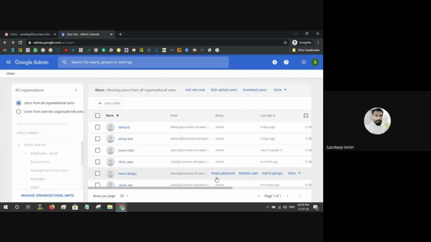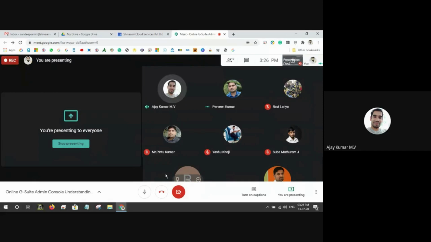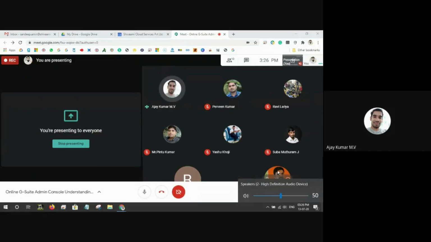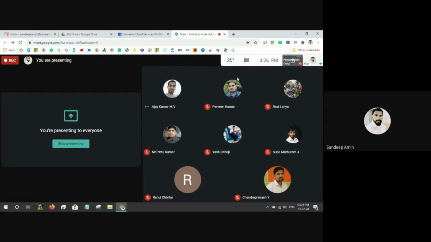Sandeep, one question. You said import, right? In the import option, if there is any conflicting name, means a problem will be there, right? Can you give me an example of a duplicate name? Already the name is registered, and the same name is there. Ajay Kumar is there, and a new person, Ajay Kumar, joined. When you come, the first name and last name is Ajay Kumar only. We don't know that Ajay Kumar is already registered.